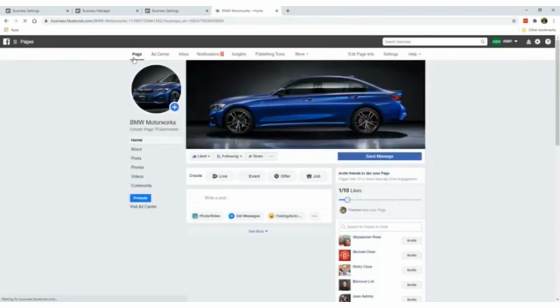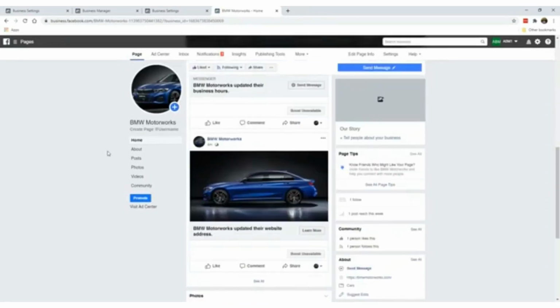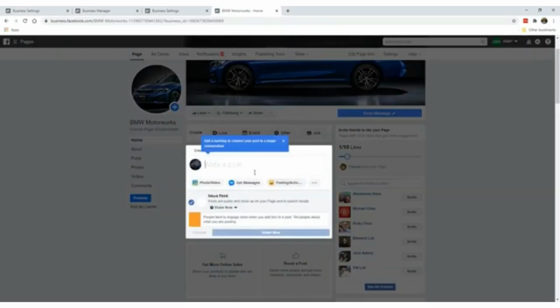And as you can see here, for a brand new page that was just done in the last several minutes, including me explaining to you, it's actually very easy. It's not difficult at all. And of course, to get things started, it's better that you put in some starting content so it doesn't look like a shallow, hollowed out page. I would recommend that you put in the first 3 to 4 posts. You can put in an introduction, share some of the things that you do, what kind of results you can bring for your clients or your customers, what are the products you're selling. Just 3 or 4 posts to get things started out.